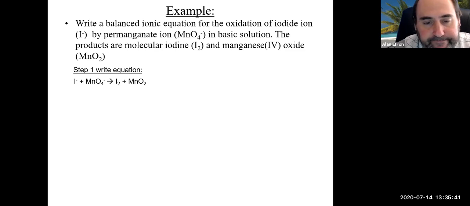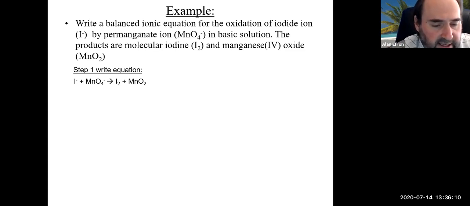The oxidizing agent is the substance that gets reduced. So remember that the oxidizing agent is the thing that's actually getting reduced, and that is because it causes the oxidation in the other species. In order for it to be reduced, it has to gain electrons. And in order for it to gain electrons, it's got to cause somebody to lose electrons and go through oxidation. That's why it's called the oxidizing agent.